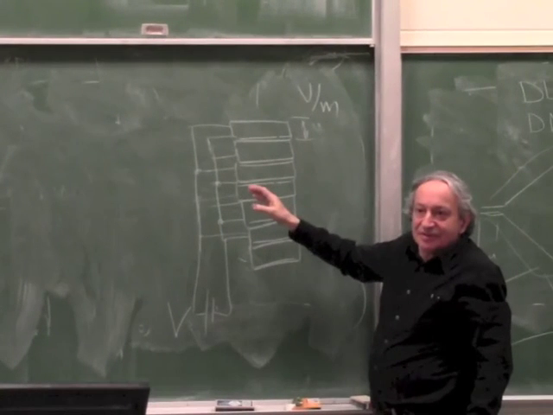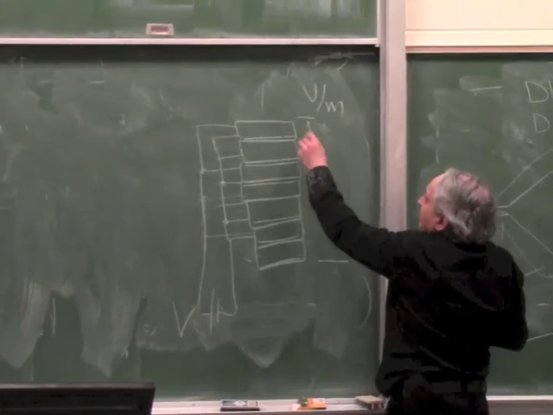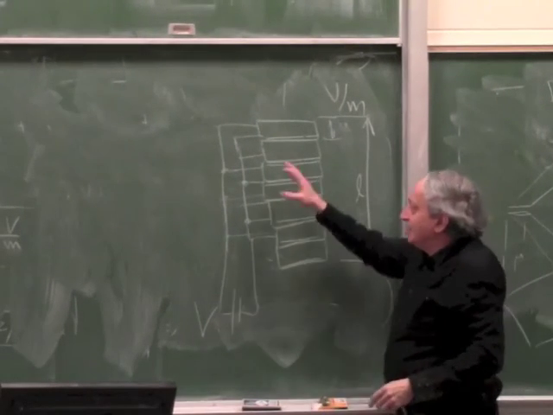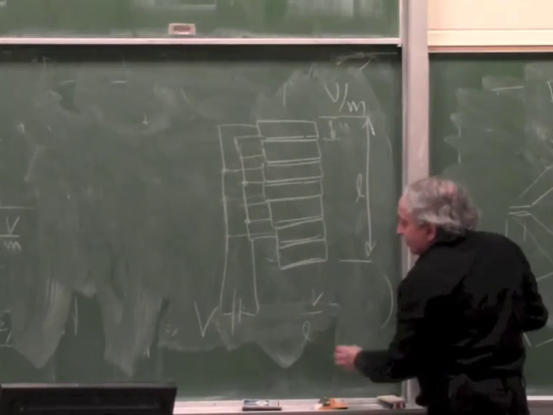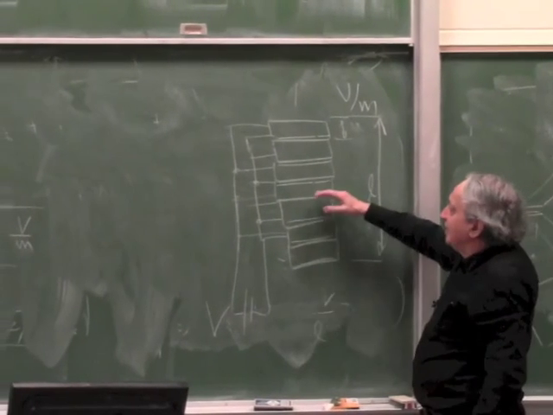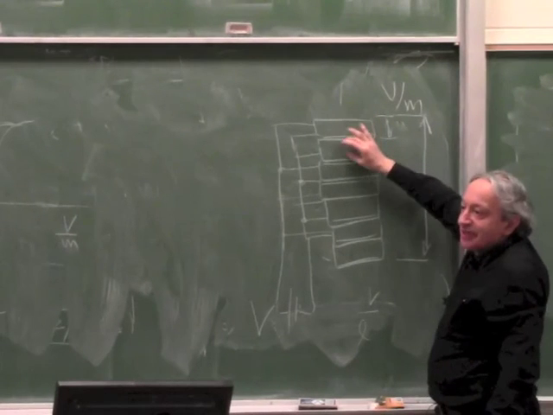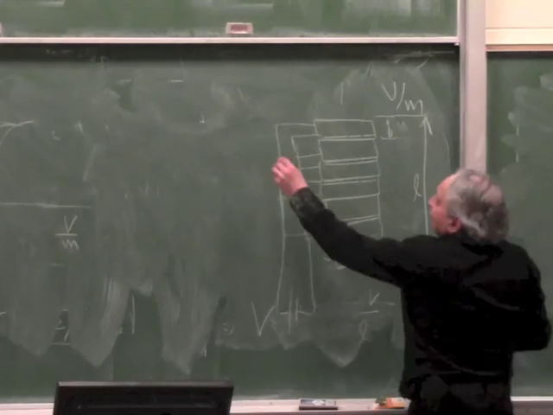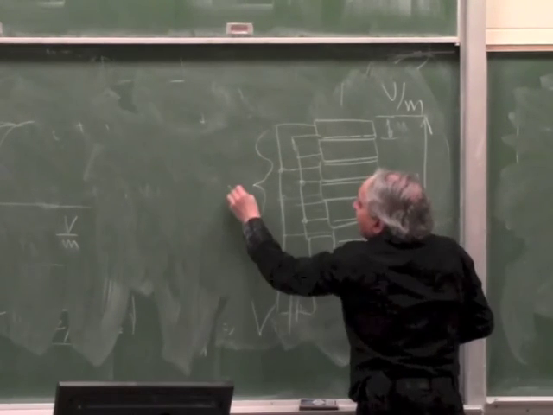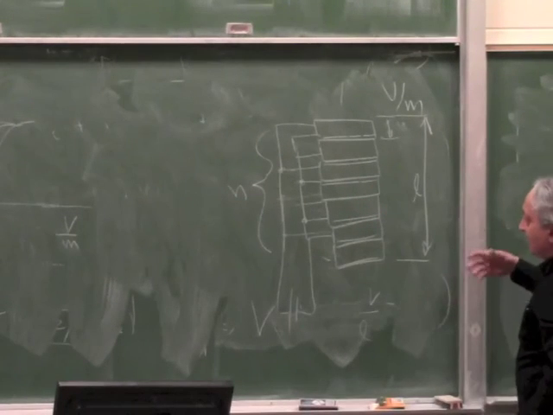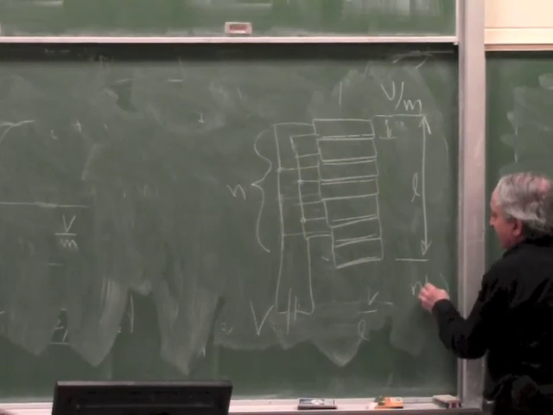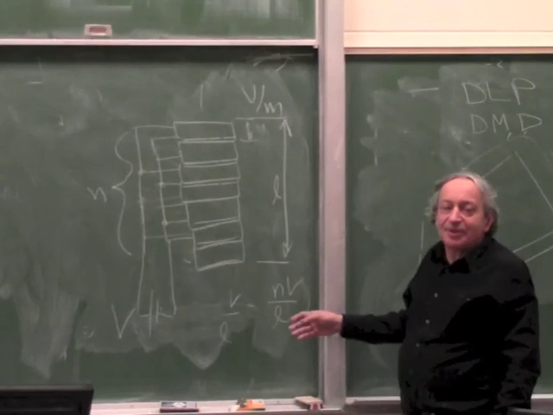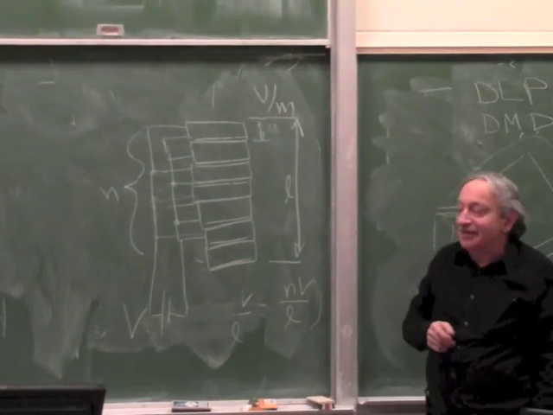Is that clear? In other words, if this whole thing was, for example, L, the electric field would be V over L, but if I divide it into 100 layers and apply the full voltage to each layer separately, the electric field will be 100 times more. So if I have n layers, the electric field will be nV over L. Is that clear? It's a bit like adding turns to a coil to change the Ni.